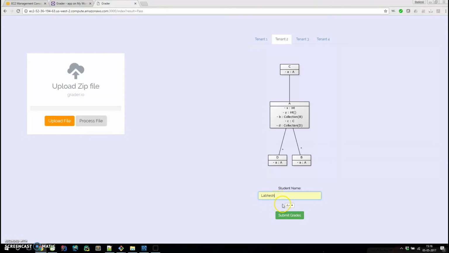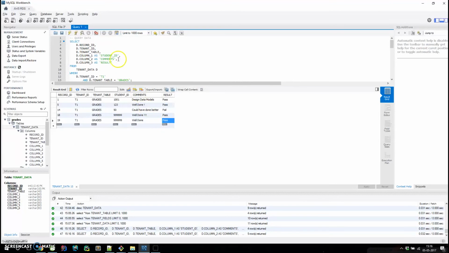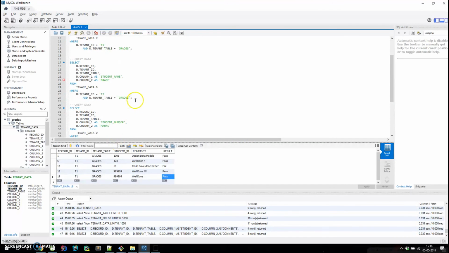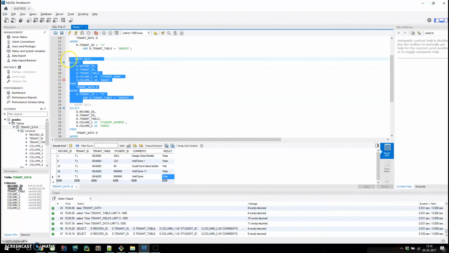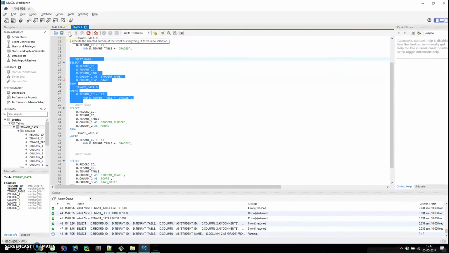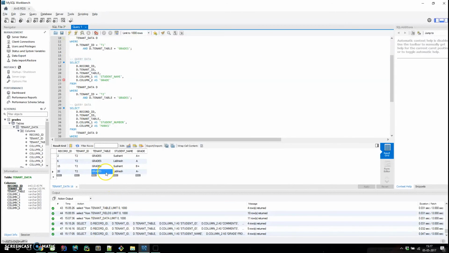So let's enter the name and grade for this student. I have already created the select statement for the tenant 2 table as well. Since tenant 2 has only 2 columns, student name and grade, I am only selecting 2 columns. So there you go. This is the record that we just inserted for tenant 2.